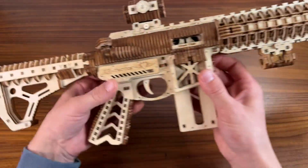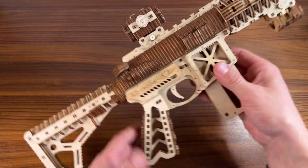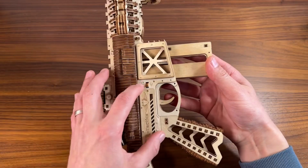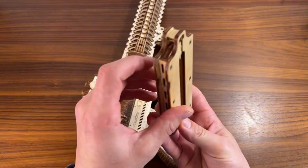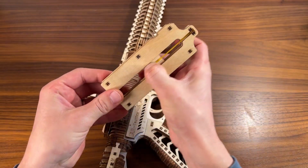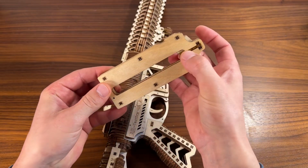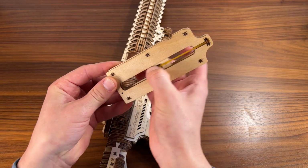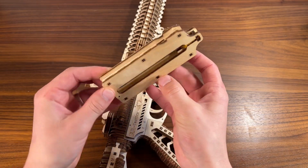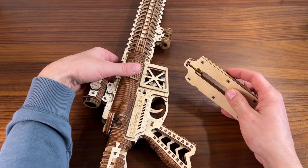And we do also have a removable magazine, which is right here. We've got a wee button right here that we push in, and we just pull it out like that. And the magazine's actually pretty cool. Look at that. Oh, trying to pull it down. There you go. See that? That's actually pretty cool how it works on a rubber band. So yeah, very cool feature, to be honest.